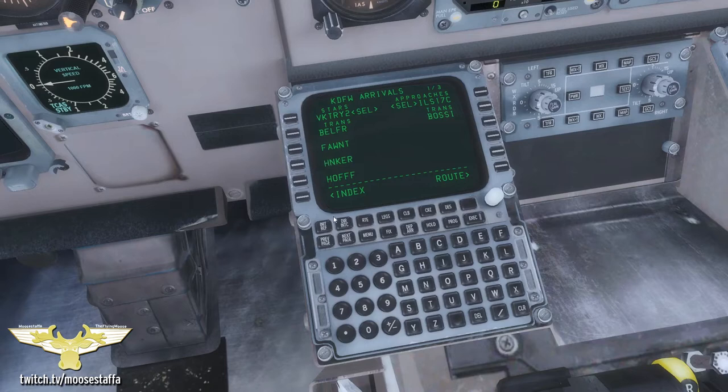And let's see, is our transition waypoint in here? Turkey, there it is. I usually will not set the transition point up here until later, until I confirm that I actually want to do that, because it can kind of get funky sometimes with the approach from the STAR.